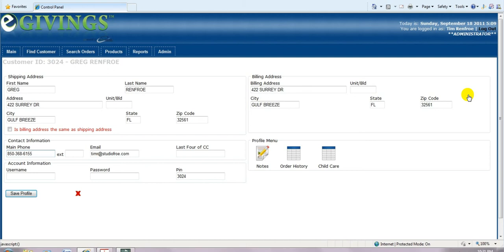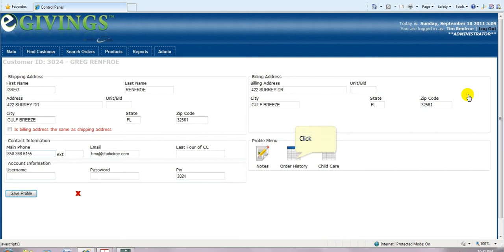Down here on the right, I've got a profile menu where I can select notes, order history, and if they have a child listed in the child care program, if the church has a daycare or child care and they're using our software, this is where you can go to view the children's information.